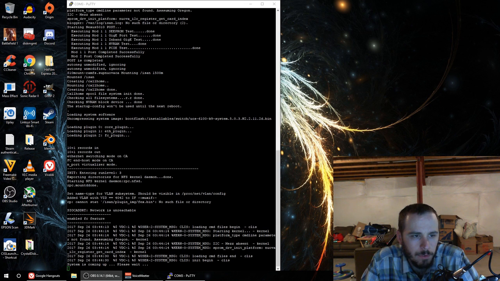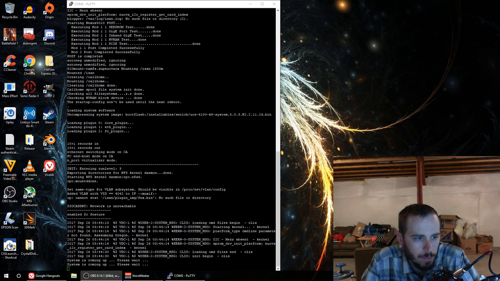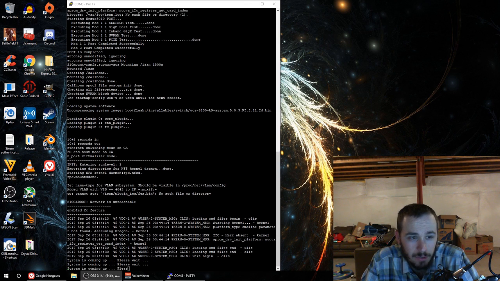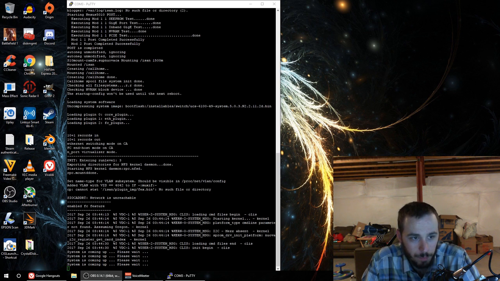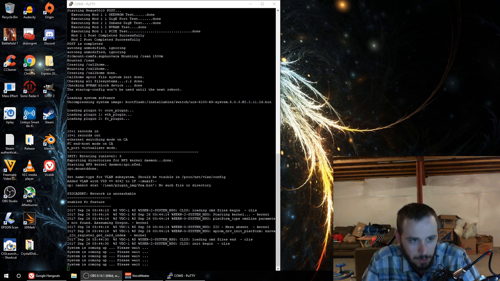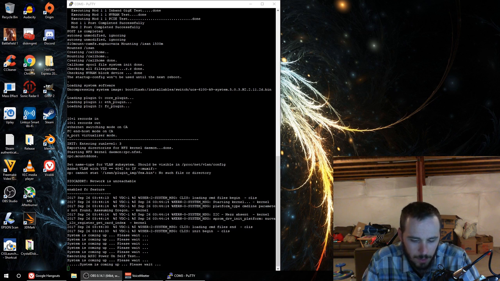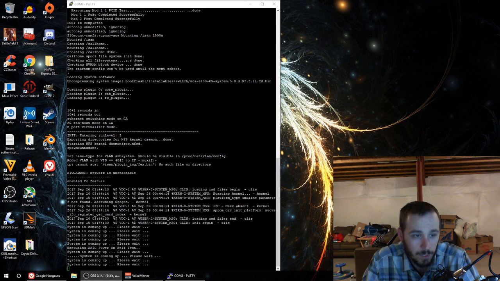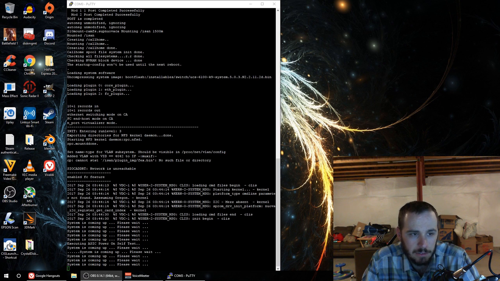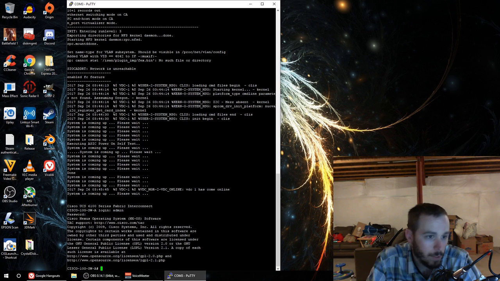I was not intending to do a full factory reset for this demonstration, as the initial setup process is really not very difficult. You tell it whether or not it's part of a group of fabric interconnects, which is technically the technical name for this thing. It's not a switch, it's a fabric interconnect. So you're going to tell it whether or not it's a member of a group of fabric interconnects or whether it is a standalone module. You'll tell it what the admin password is going to be. You tell it what the fixed IP address is for the management port, and that's basically it. There's not a lot else. And we're logged in.